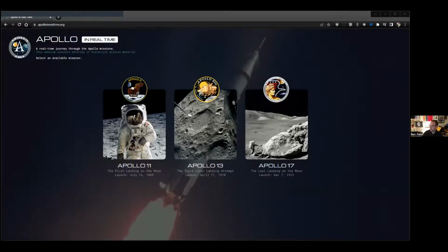Well, we did the first trip around the moon in 1968, and then we continued going to the moon until 1972 on Apollo 17. So we were really only going to the moon for 3.5 years. It's kind of funny to think about. It's this very special period in the late 60s, early 70s that we were going to the moon, and now we're finally going back.